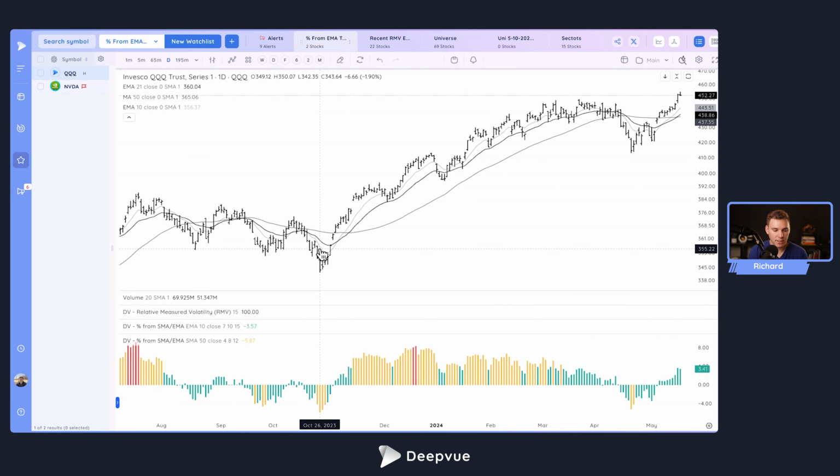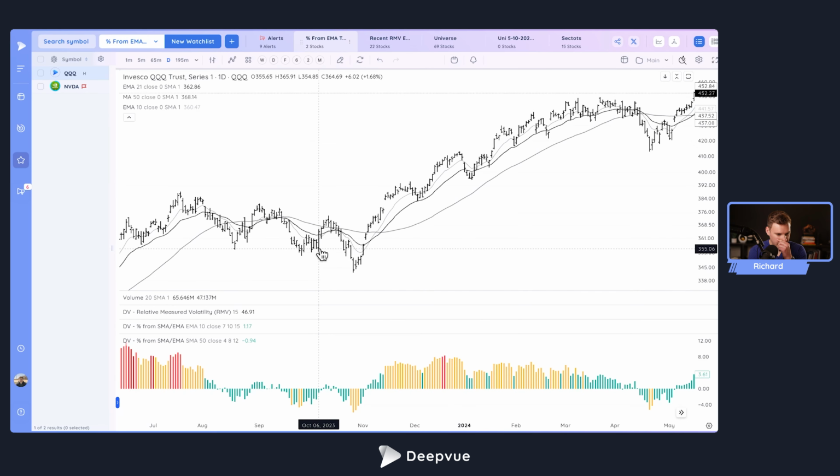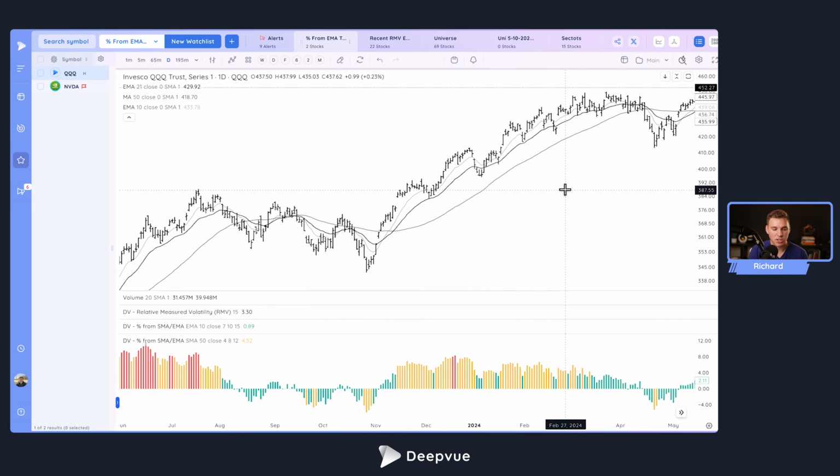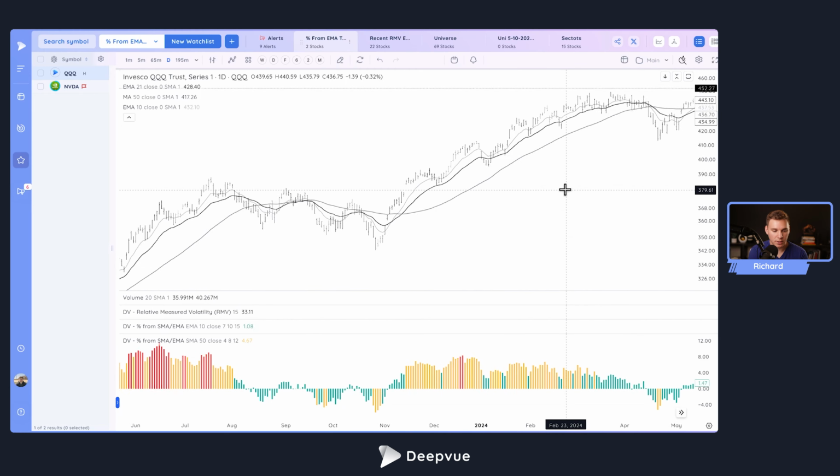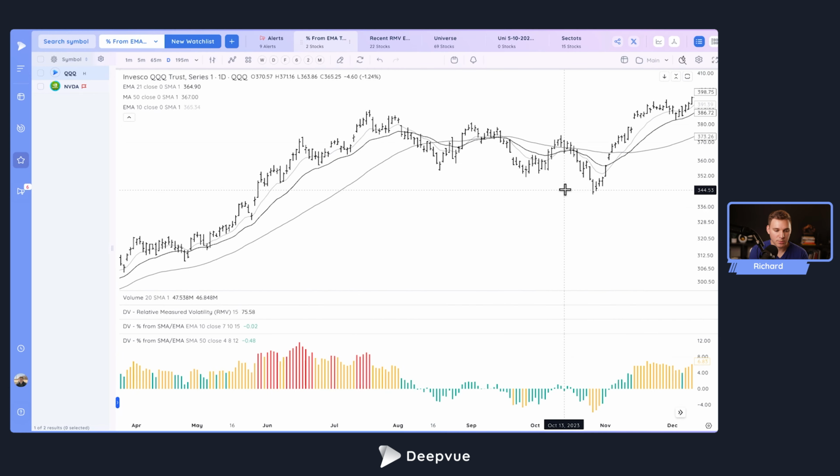And very similarly to what we talked about with the 10 EMA on the individual stock, early on in an uptrend, it's fine to see some extensions. But later on, if you see some extensions, we might need to restart a correction, pull back to moving averages, all this.